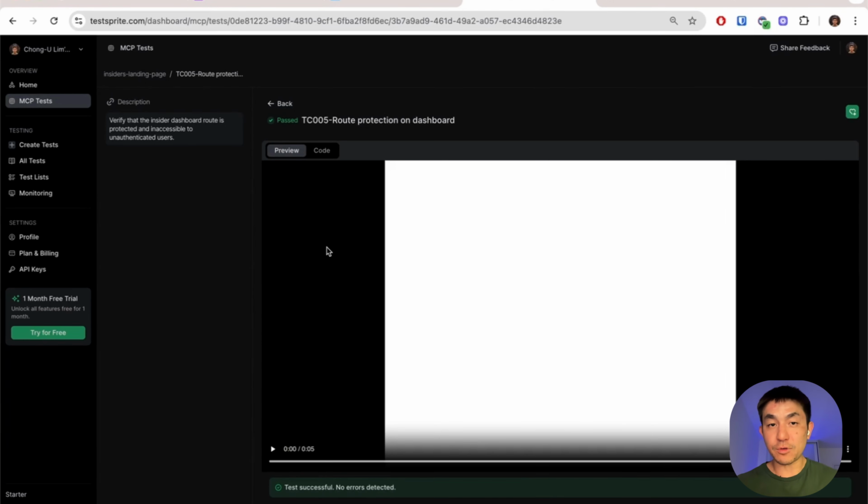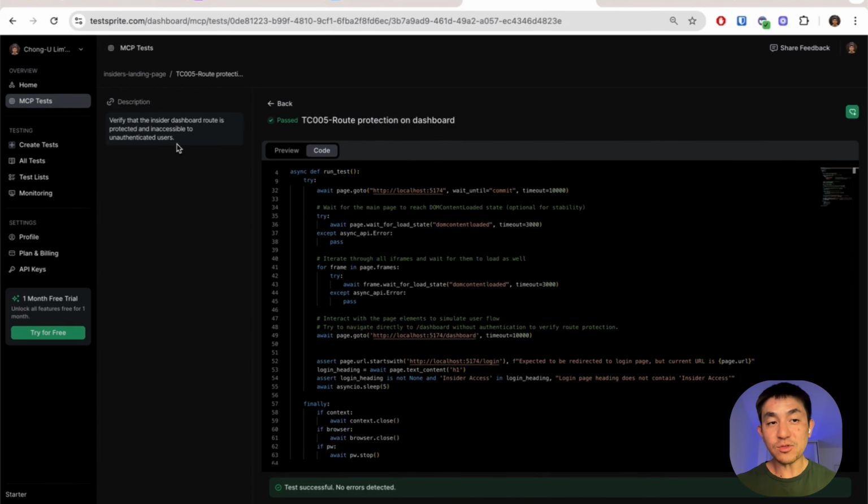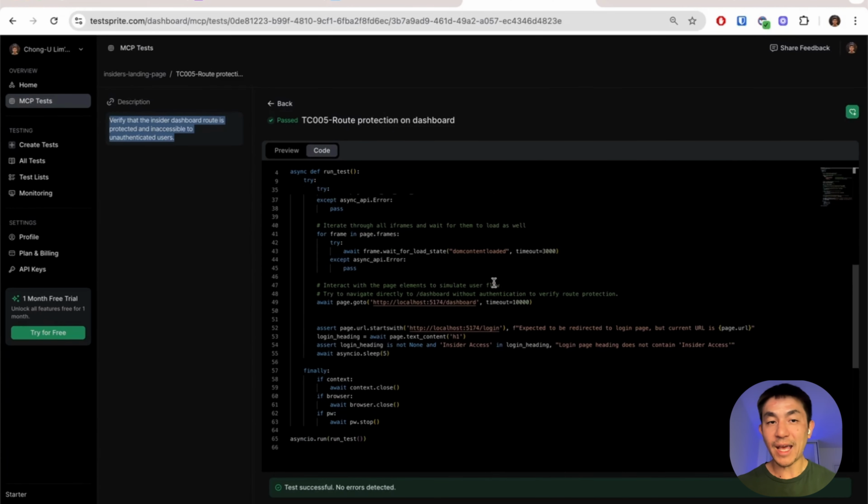So I think it'll be great in a future version to show you the URLs that it's hitting so that it's a lot clearer. But like I said, the description is quite good because it gives you a hint of what it's doing, and you can always jump into the code.